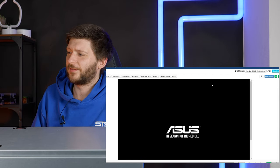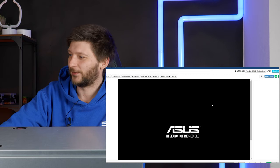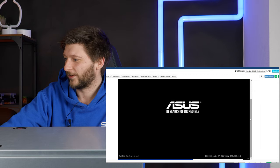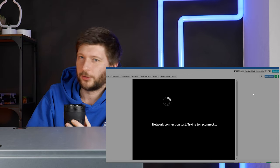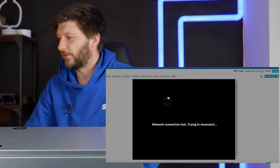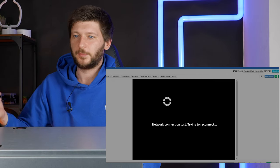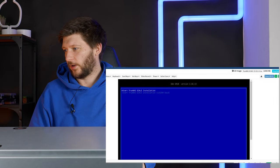And this is kind of funny that it says no signal, as if there was a monitor saying no signal, because the system is still in the booting process. Let's give it a minute. Oh yeah, this also happens a bunch of times. It will go into no network connection because of the reboot and boot and reboot and boot, and it takes a bit of time. But this is essentially the same thing that would happen if I would be physically present with the monitor. It would take a bit, restart, start, and all of that stuff.